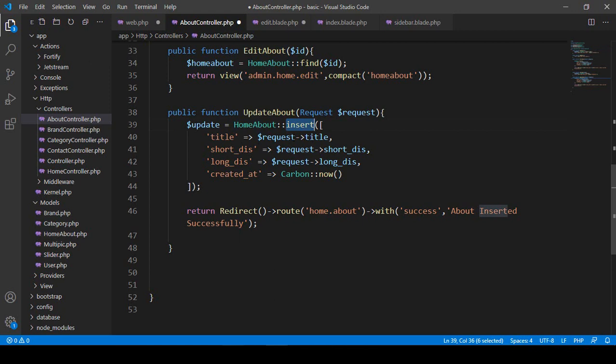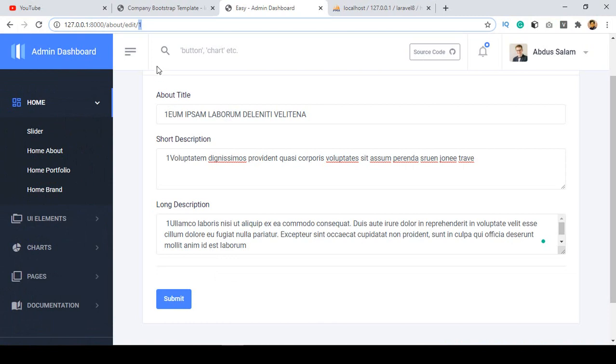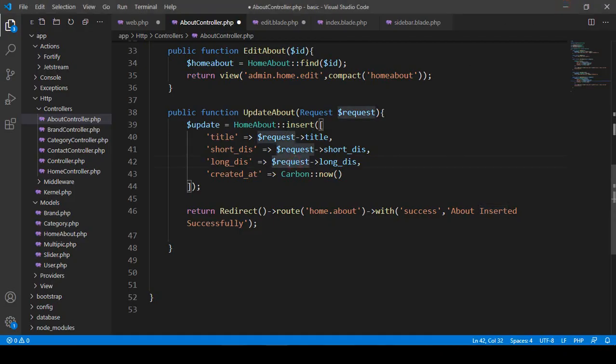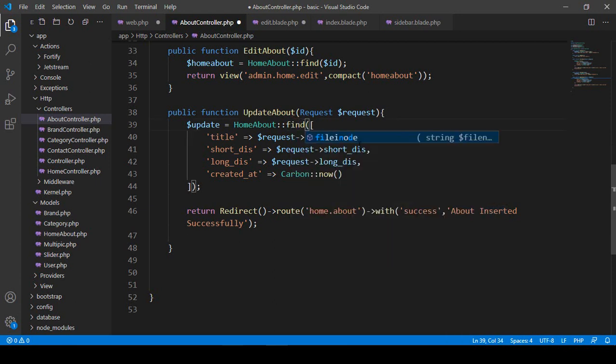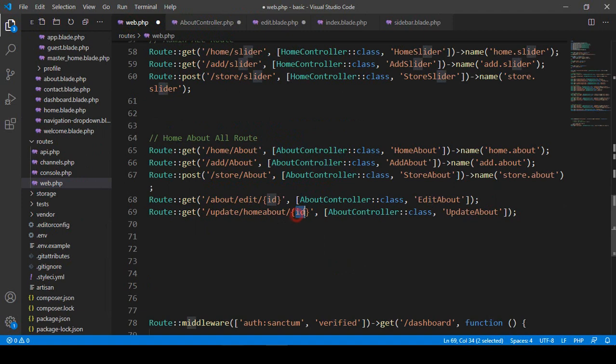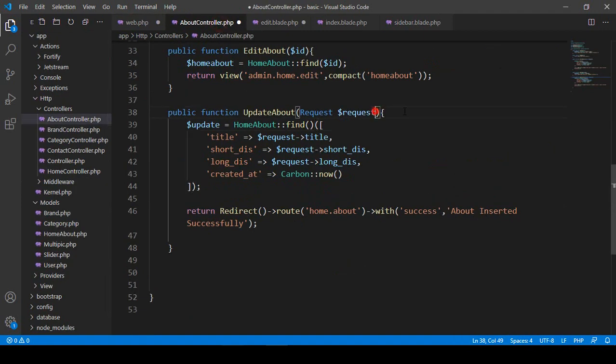If you want to update it, here we have to update it with a specific ID data, right? So here also we have to add a specific ID data. For that reason, first of all we have to find it. That means we have to find which ID. Here we have to add our ID, because if you go here, you can see they have also an ID. So we have to add this ID in this position after the request. So after the request, here also we have to add this ID, right?